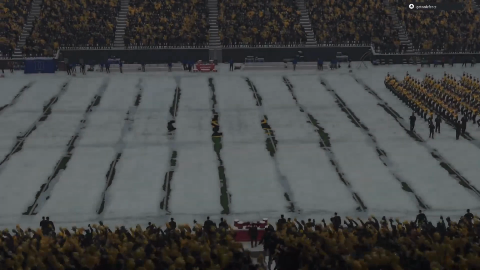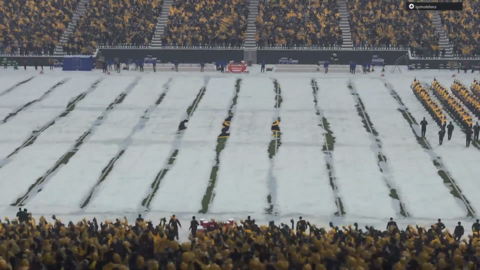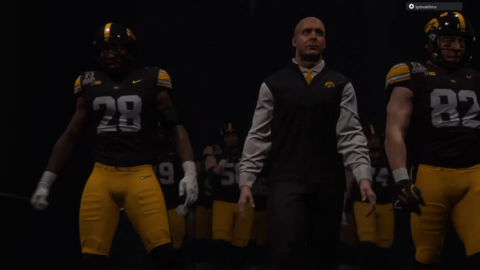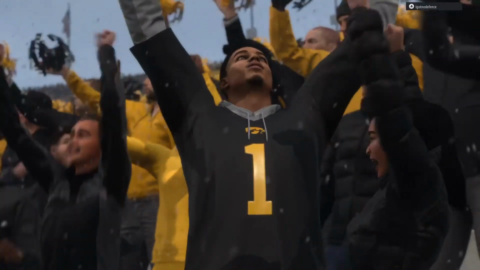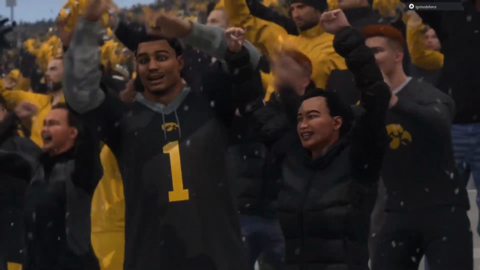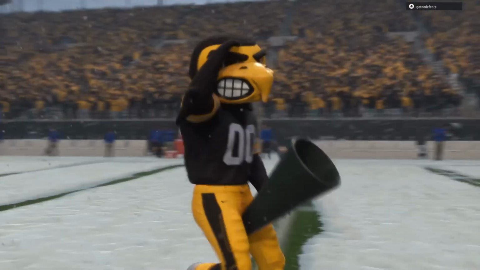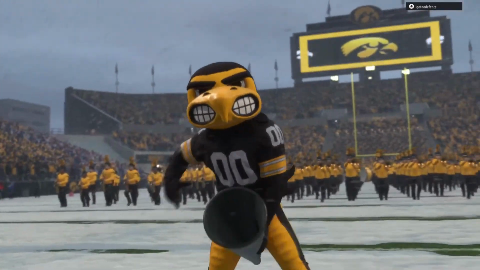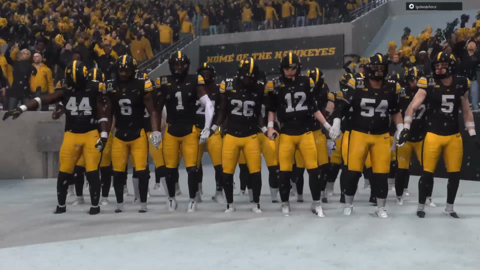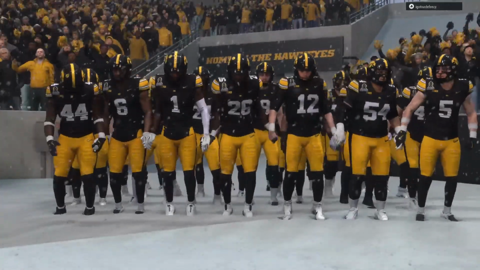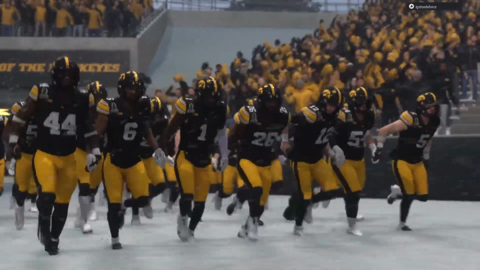The time has arrived. The college football playoff set to get underway as 12 teams begin that long battle on the road to the national championship. Welcome, folks, to Kinnick Stadium in Iowa City, home of the Iowa Hawkeyes. As we'll see, the number 11 seed in this playoff, the Duke Blue Devils, taking on a playoff team from last year, the Iowa Hawkeyes.